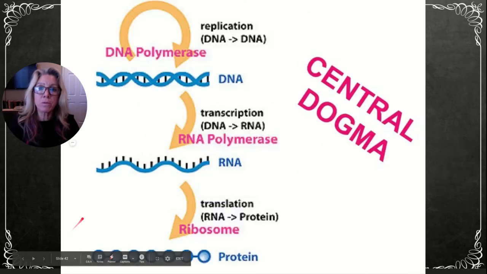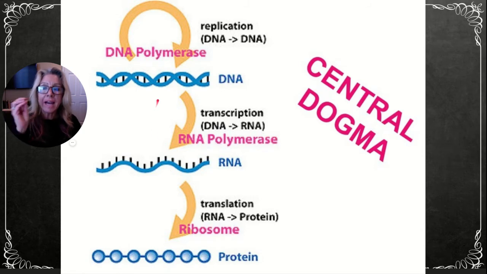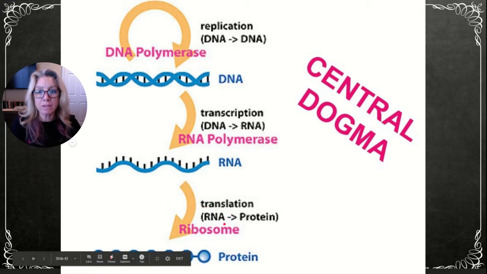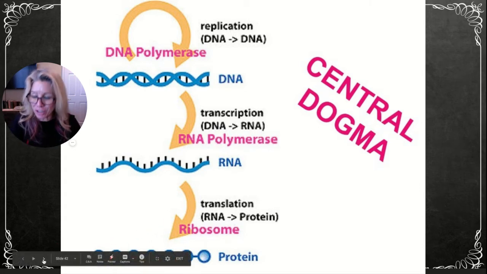And that is what is referred to as the central dogma. The DNA is our stored information, okay? We make a complementary mRNA copy of that stored information, and that's the ambassador from the nucleus out to the ribosome, okay? And on the ribosome is our workbench where we actually put together that protein and we do translation, and that is called the central dogma. So central dogma says DNA goes to RNA goes to a protein, okay? And we can look at exceptions to that later, but that is your central dogma.